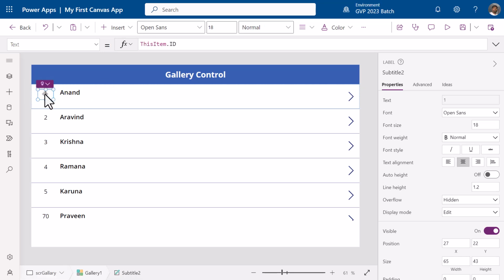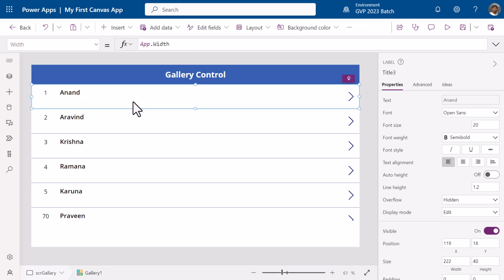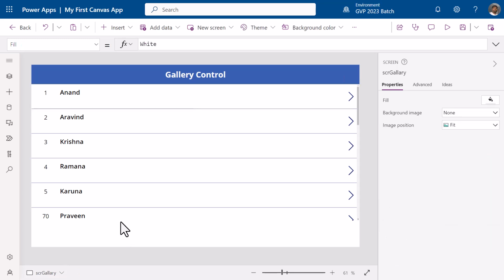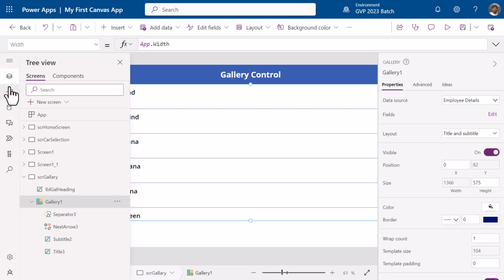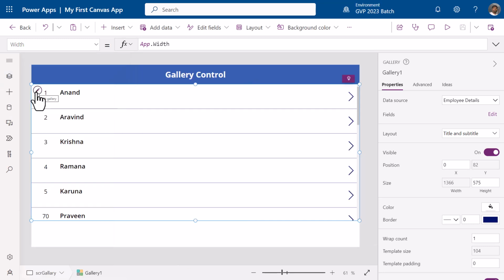Now I just added id and title also. If I want to add more controls to my gallery, how could I do that? You need to select the gallery and then click on the pencil icon. When you click on the pencil icon, it will let you add new controls to the gallery.